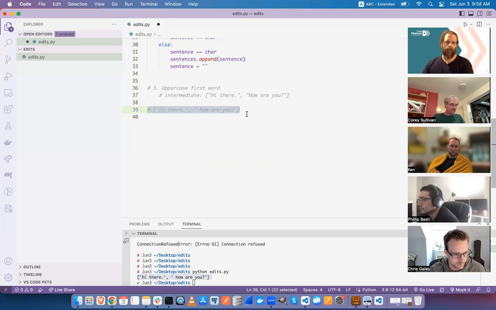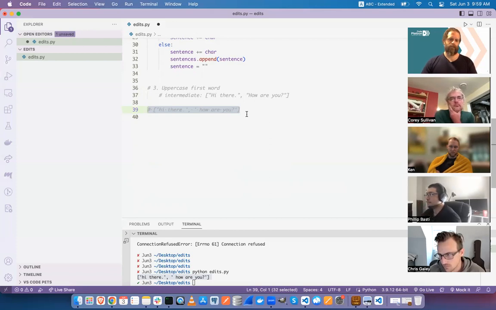So then we could do another loop to get the index values of the individual letters in there, and then you can say if the first index is equal to a space, then capitalize the second one, and if the first index does match a letter, then you can capitalize that. I think that's a good start.